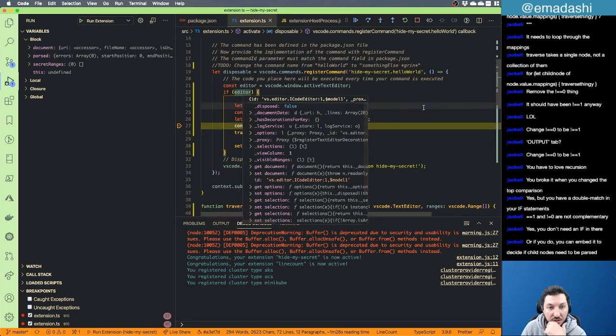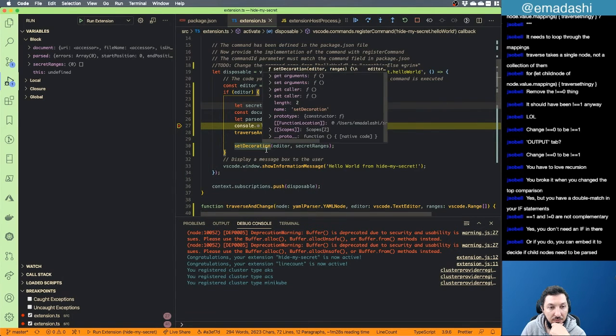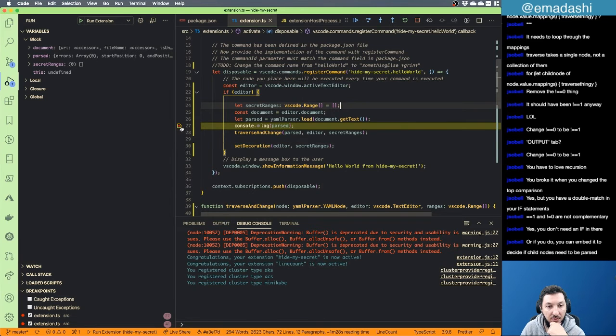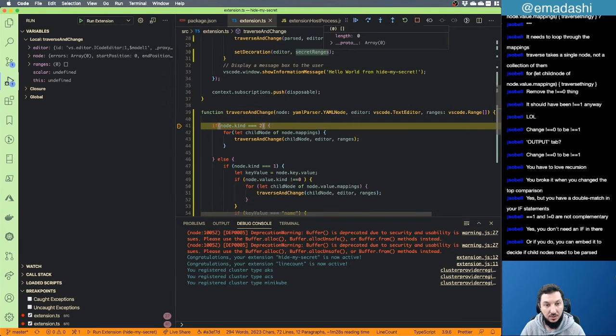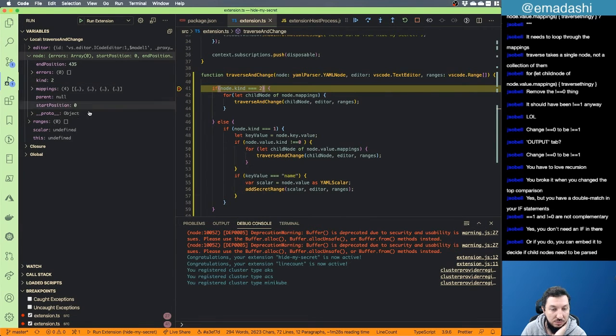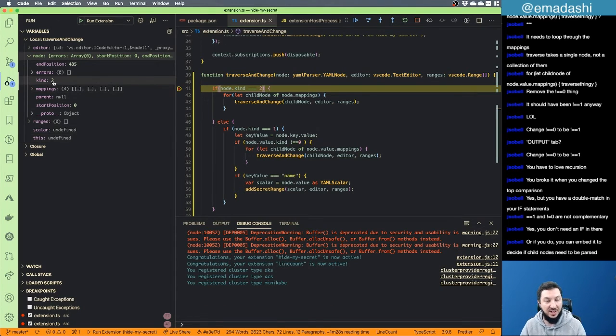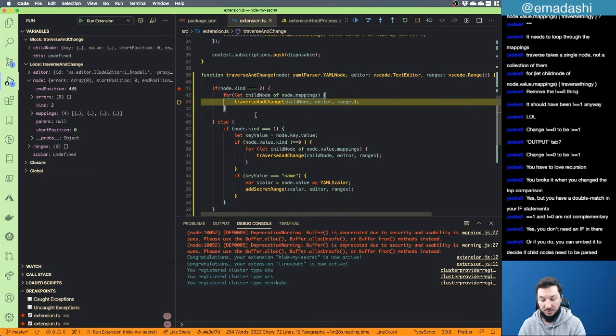Okay. So this is the root. We are in the root. The node is 2. Correct. Yeah, this is it. If it's type 2, it has mappings. If it has mappings, we loop through the mappings.